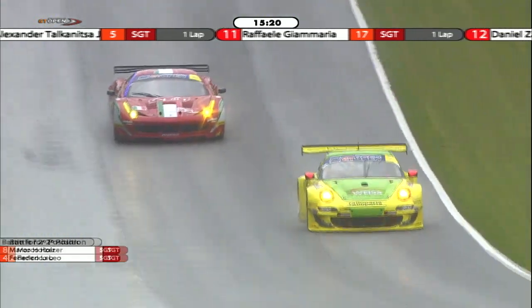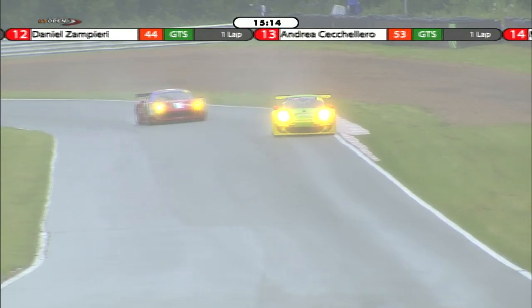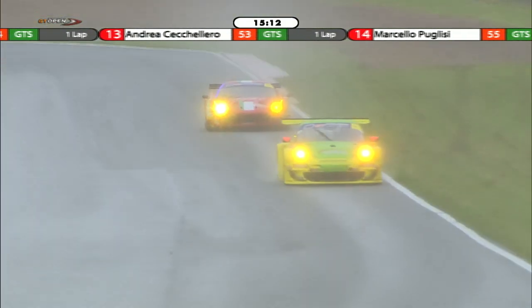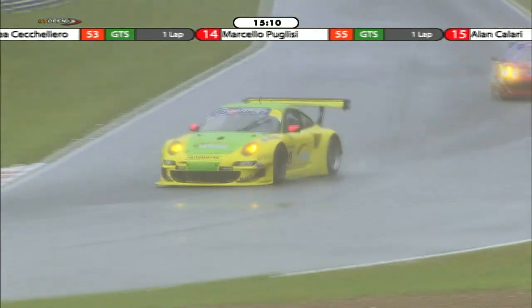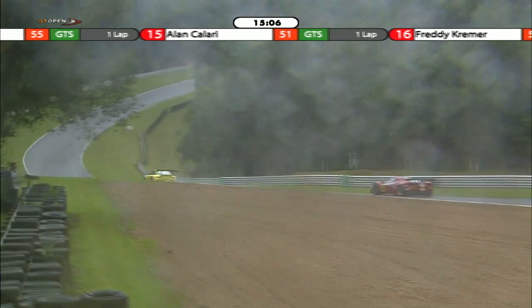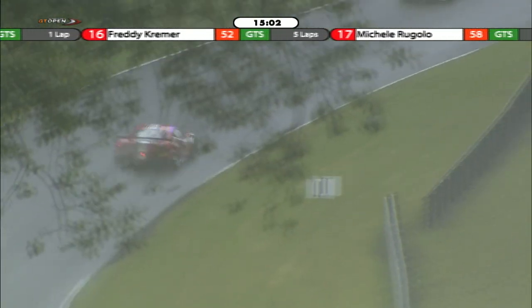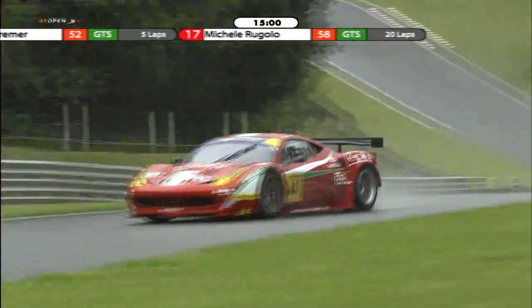Another factor though to keep in mind for Holzer, having made that excellent position, the team have had a warning that he must respect track limits. We've seen that here at Brands Hatch before, drivers often running a little bit too wide at parts of the corner, and race control will certainly have their eye on Holzer for that. But the important thing for him now is he's clear of Federico Leo, and he has to start cutting into the 12.8 second lead that Michael Brodzinicki has with a quarter of an hour left to run in this race.